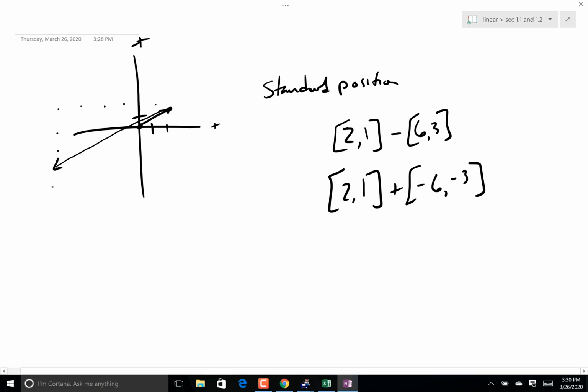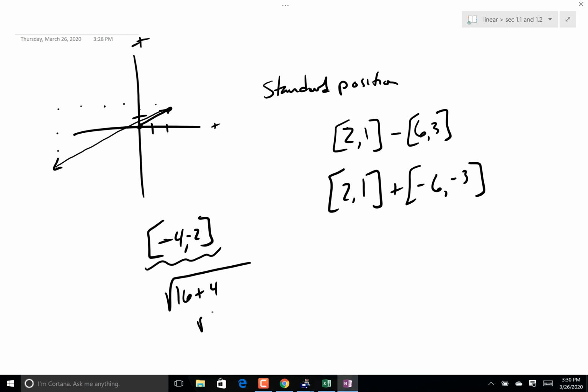Now, where is that resultant vector? Well, as you well know, it's -4, comma -2. Okay. Nice. I don't think anybody's terribly shocked by that. Again, the magnitude of this vector would be the square root of 16 plus 4, which is the square root of 20. The magnitude of this guy would be the square root of 5. It's 36 and 9, which is the square root of 45.